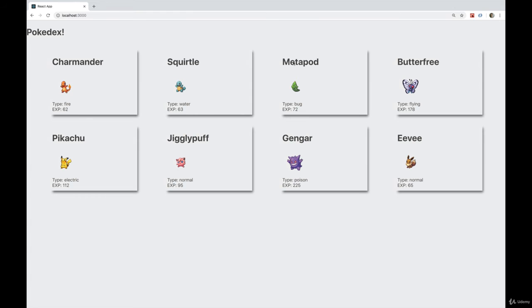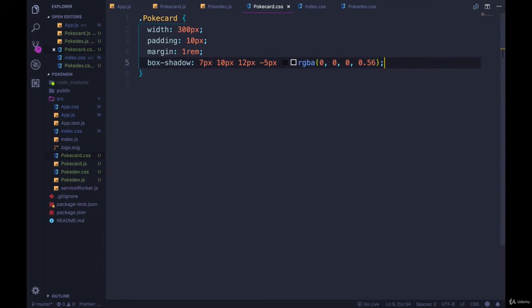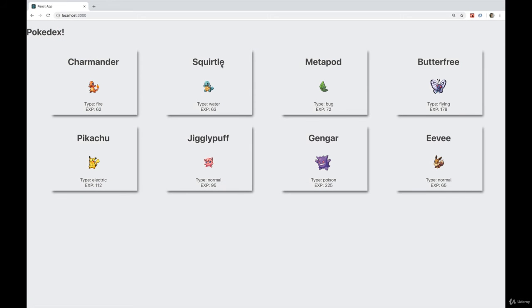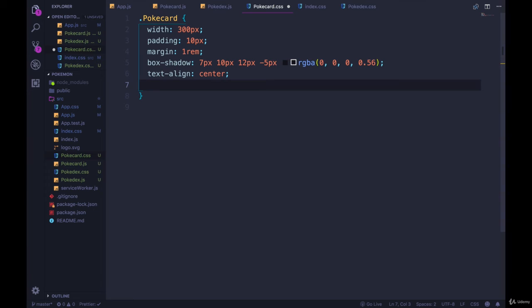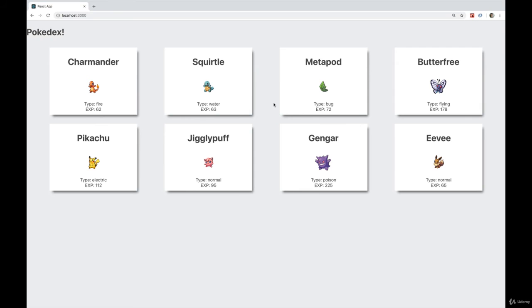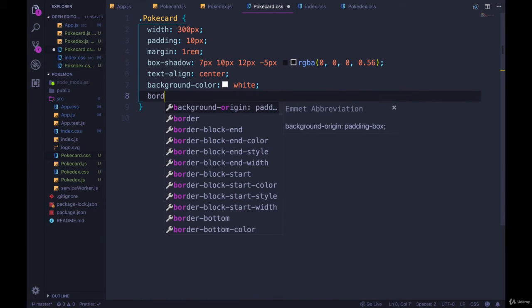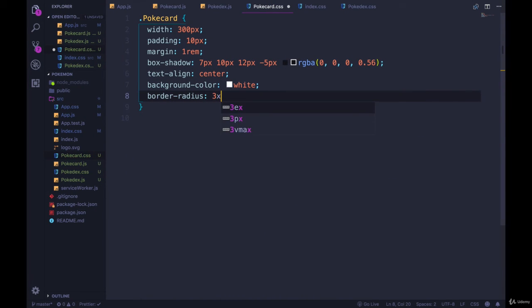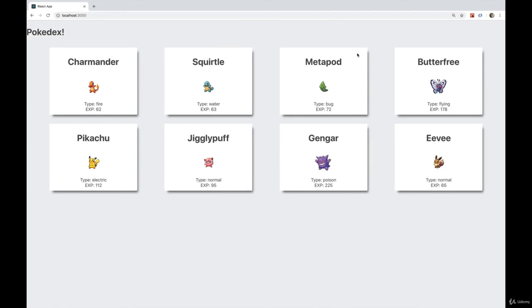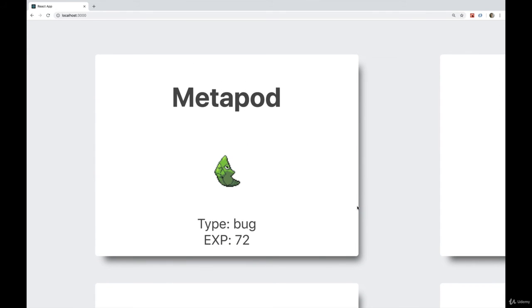Okay, so we are missing this text centered that we had earlier. So on the PokeCard, we can do that. Just say text-align center. There we go, it's back to being centered. Another change I'm going to make is to give the cards a background of white. Right now they're getting the same background as the body. So inside of the cards, we can just do background-color white, or FFFFFF, I think. Lastly, I think I added a little bit of a border radius. So let's do that. Border-radius. I think it was like 3 pixels or so. We can play around with it. And that just rounds the corners a little bit. It's kind of hard to see on the recording.